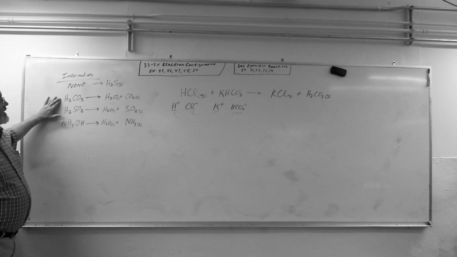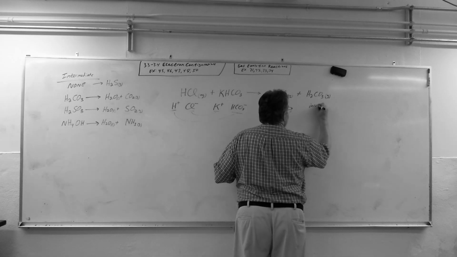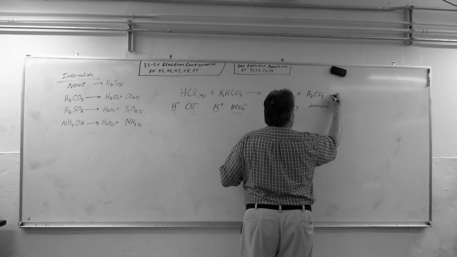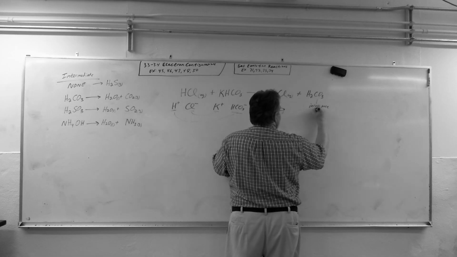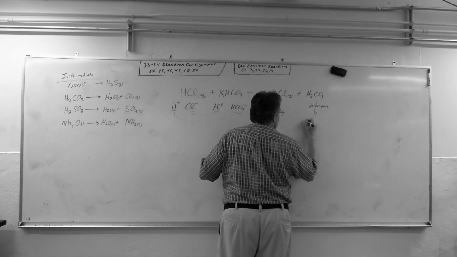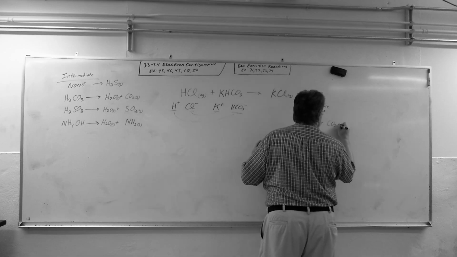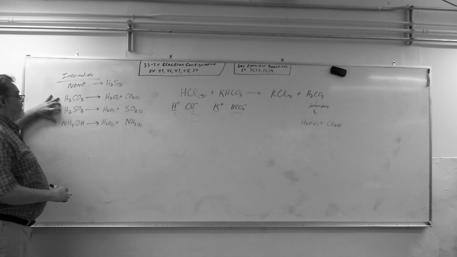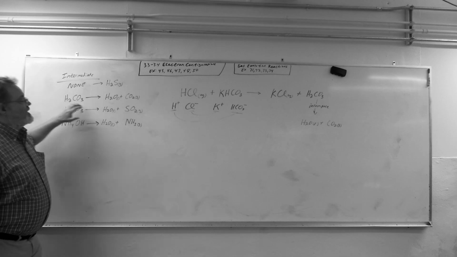This is called an intermediate because as soon as that reaction happens, this is going to decompose. Yeah, I didn't need to put a gas there. I'm not going to put anything there because it doesn't really exist. As soon as this forms, it decomposes into this. Now this H2O liquid plus CO2 gas. That's the significance of this. When you see any of these three as your product, you'll have this chart, just recognize it and realize it's going to decompose into this.